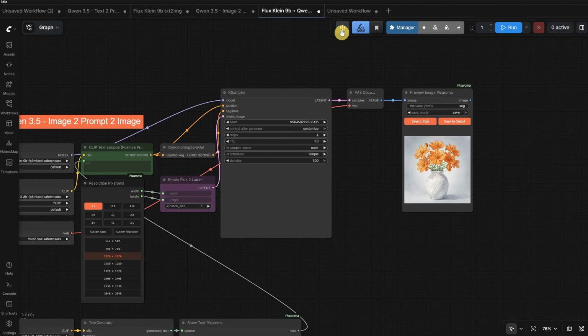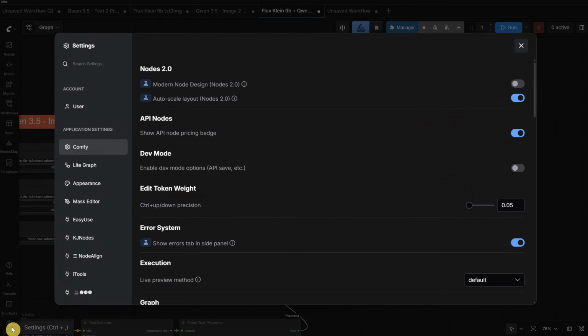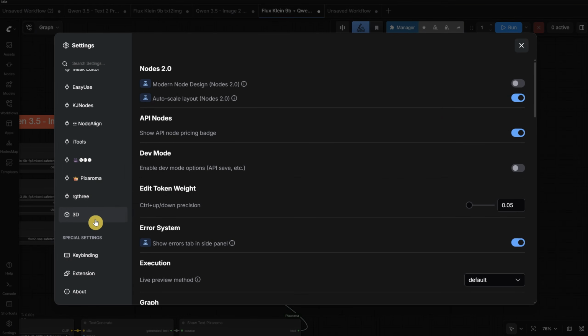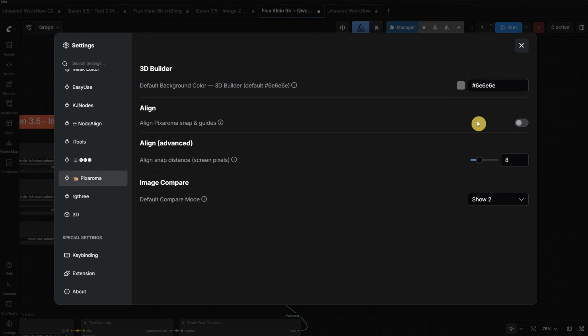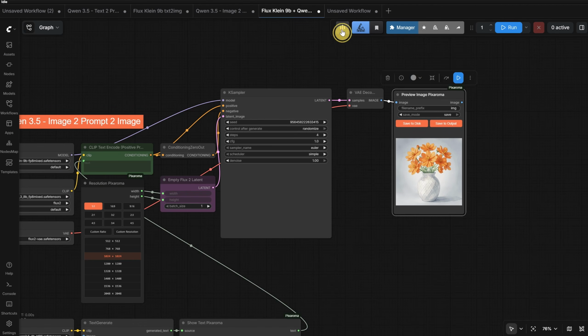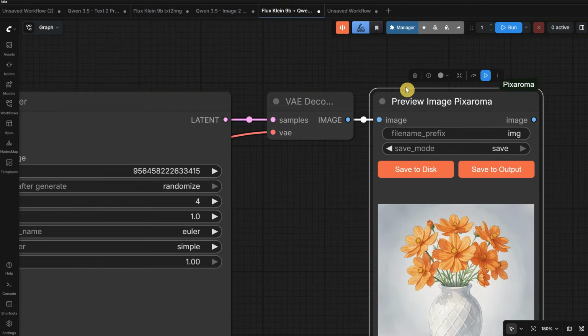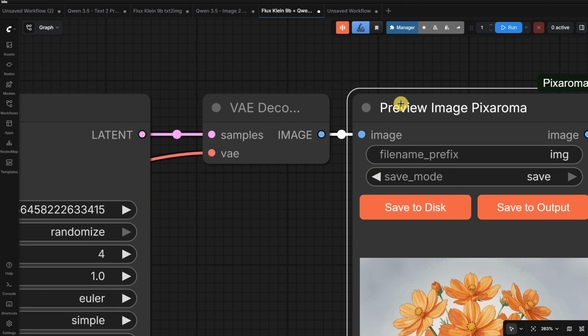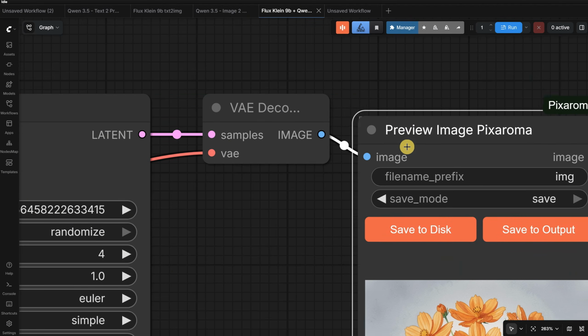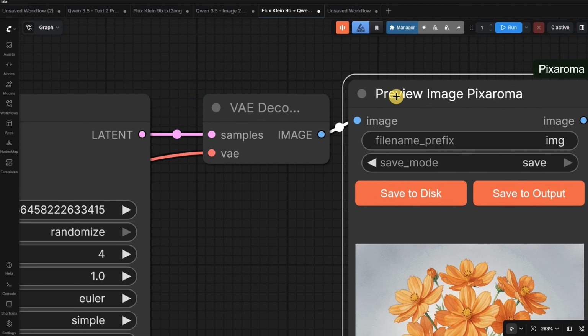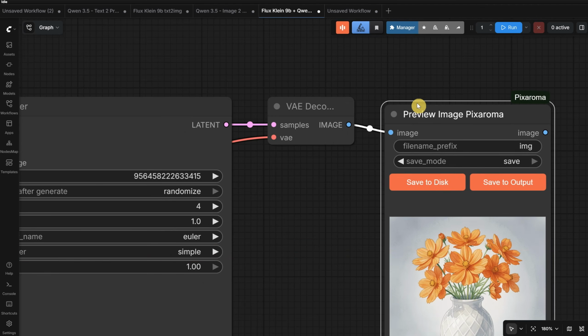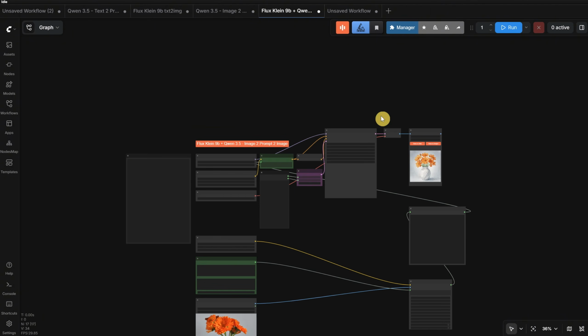I also added some more settings in the settings menu. Look for Pixaroma there, and you will see that you can turn the Align tool on and off from the settings as well. You also have some settings for snap distance, which depends on the screen, but usually it works fine with the default settings, and I just zoom in for more control. If the Align tool is active and you want to bypass it temporarily, you can hold Shift, and it will ignore the Align tool until you release the Shift key. So play around with it and see if it helps, and turn it off when you are not using it.